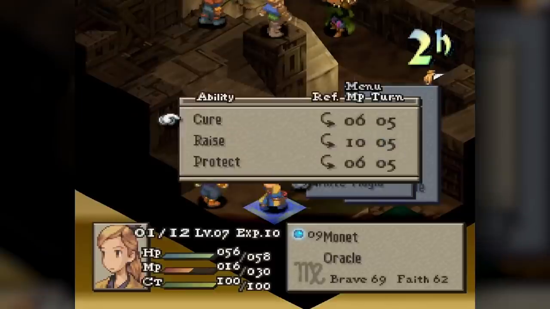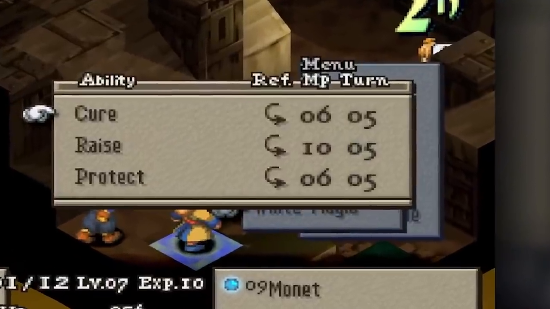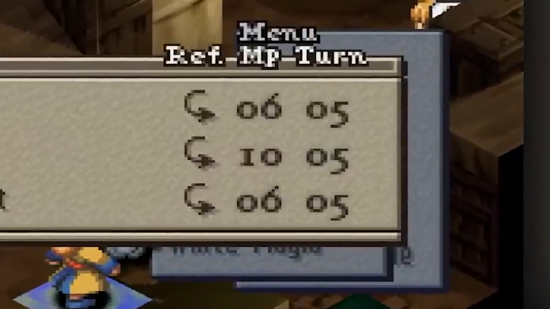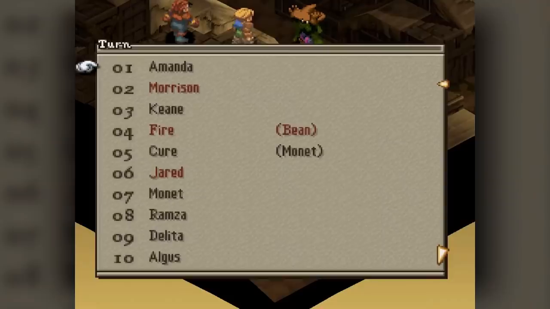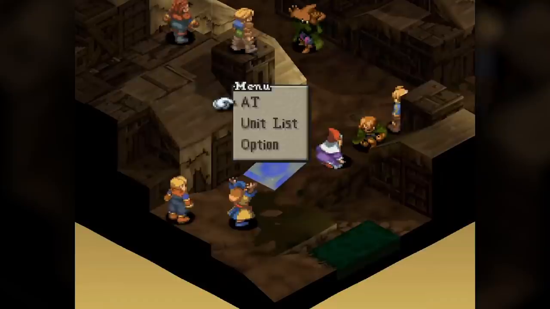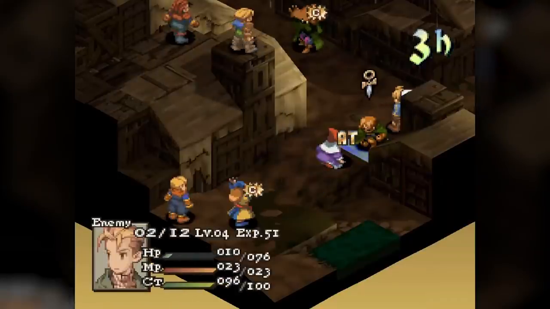Additionally, when you cast spells, there's a charge time, meaning it'll take a few turns before the mage is able to successfully get the spell off. It can be very frustrating to think you're going to get a healing spell in before an enemy finishes off one of your units, only to find out that the charge time puts your mage behind the enemy in the turn order and, well, I mean, you just completely waste your time.